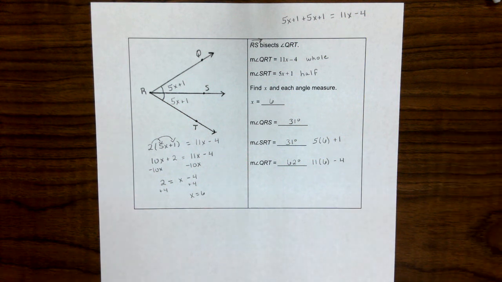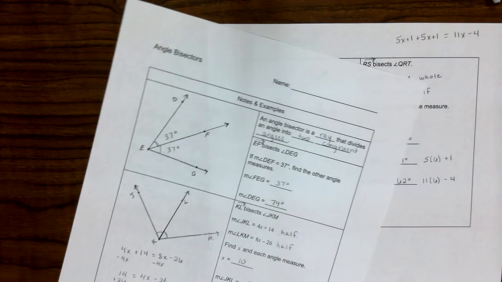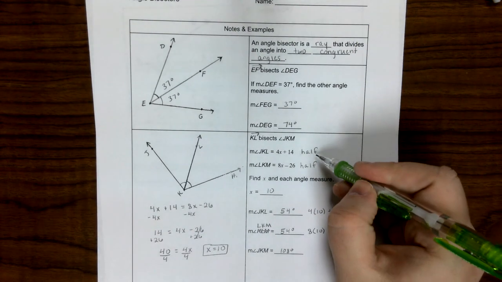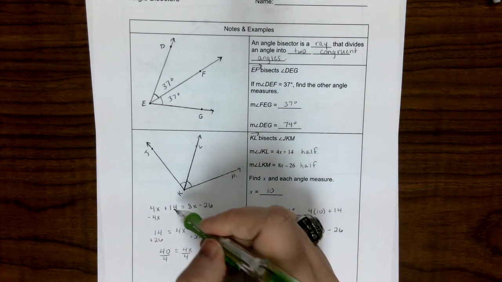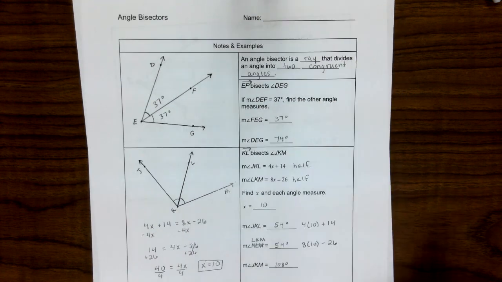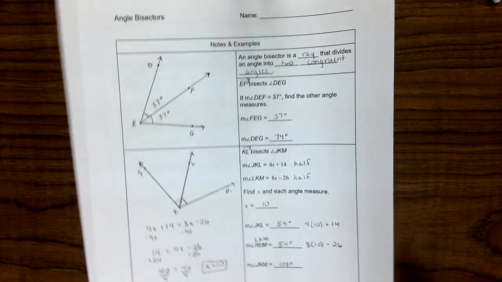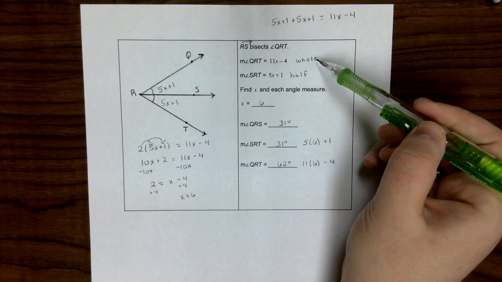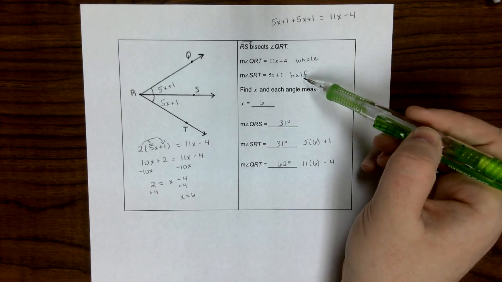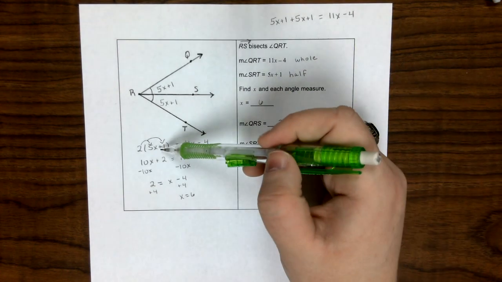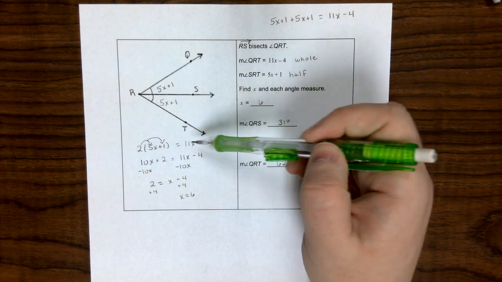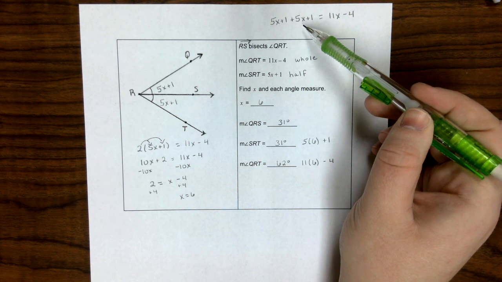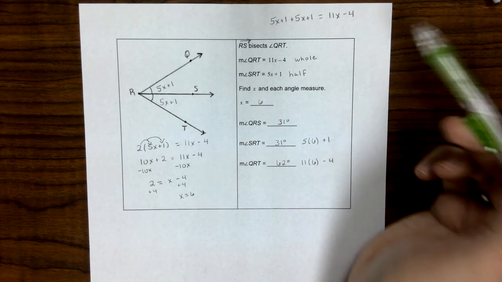So just remember, two kinds of problems. One is where you get both halves and you set those equal to each other. The other problem is you get the whole thing and then half of it, in which case you double the half side and set it equal to the whole. Or you can write the half part out twice and set it equal to the whole. All right?